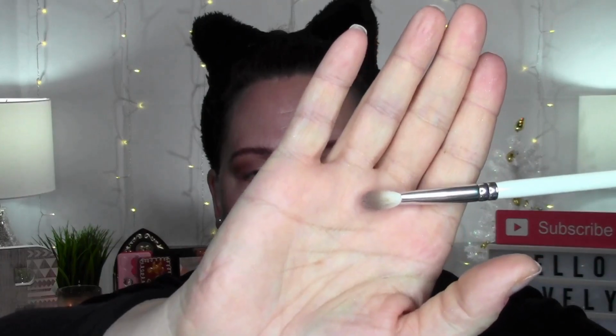I go with the second color in the palette, you guys, which I think is called Dune. It's hard for me to see right now, but this color right here. Just a really pretty neutral color, you guys. Got just the slightest shimmer to this color. Gotta wait for the eyes to dry down a little bit, since I was tearing up a little bit there. And all right, moving on. Using the Morphe Jaclyn Hill brush number 33. Kind of a flatter, tapered brush.